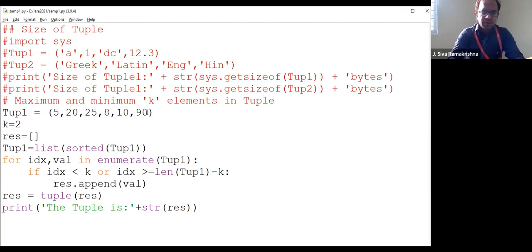So I want to change the complete list. Let us say 10, 1, 20, 2, 30, 3, 45, 5, 100, 11. This is the new tuple which we are creating.